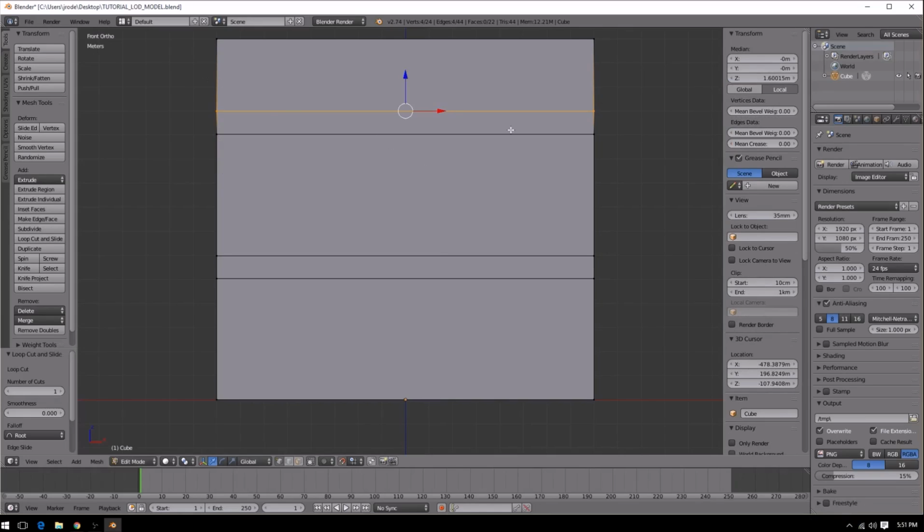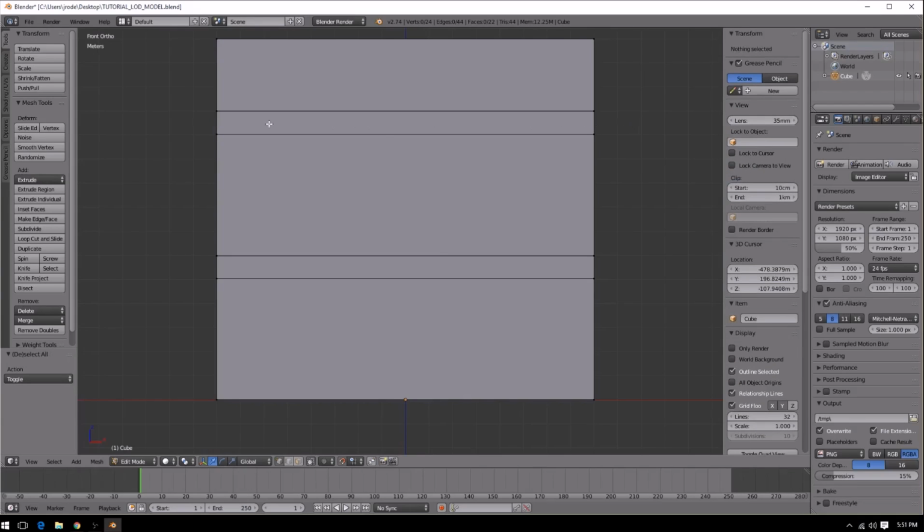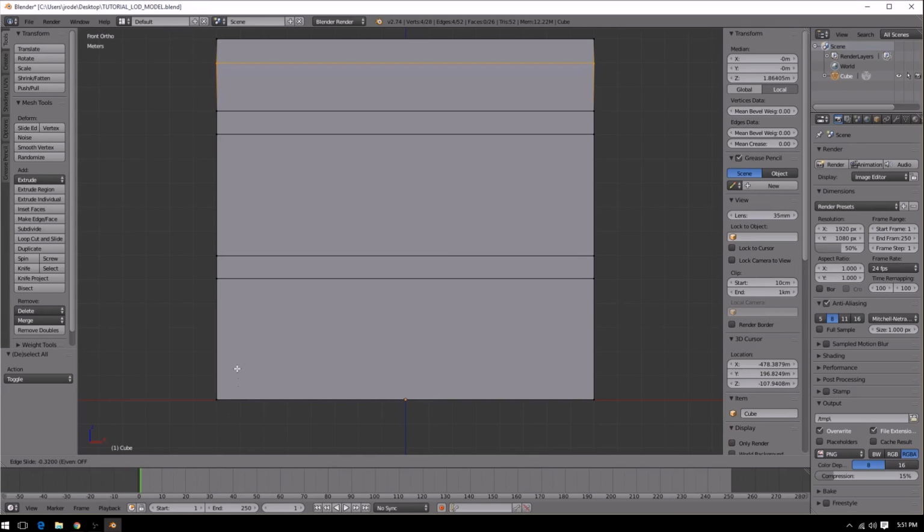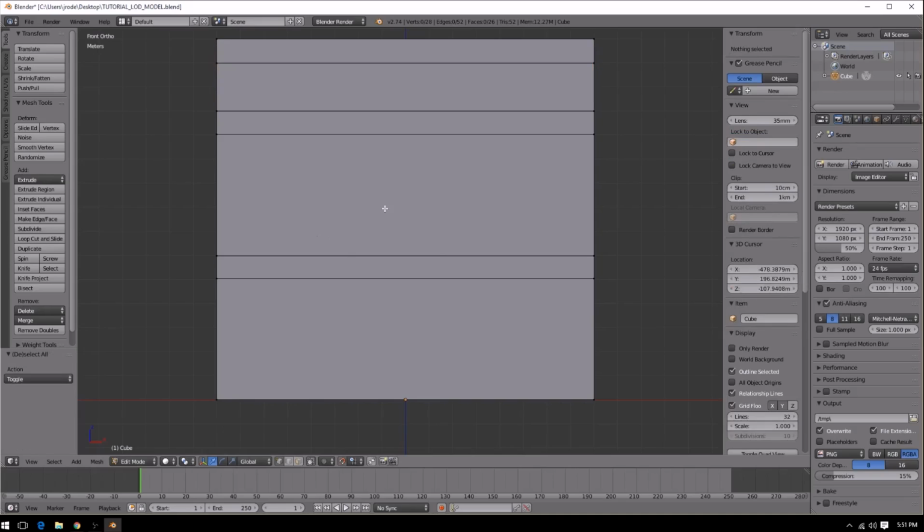Alright, so now that we've got this, these portions are going to be blocks or little barriers in between our floors here. Now this section up here could be an attic or something, and so what I want to do is make another one of these lips on the very tip top so it separates that. Now we can also put in between here maybe a sign or some other things, but that's the cool thing about modeling, is you can take all this creative license and make these buildings however you want. Even if you're trying to model it off of a real life building, it could still be somewhat close.